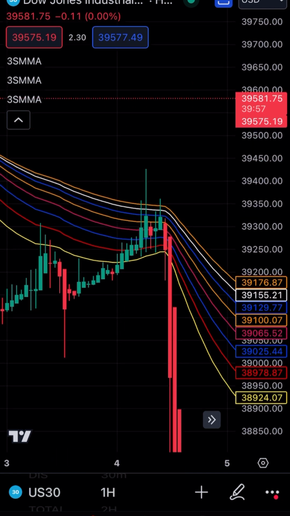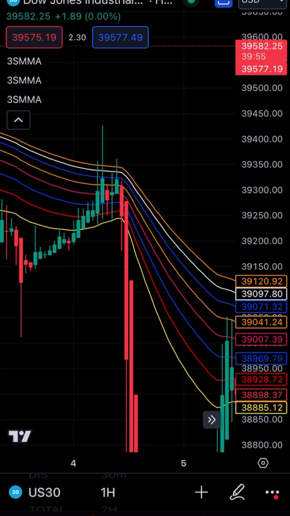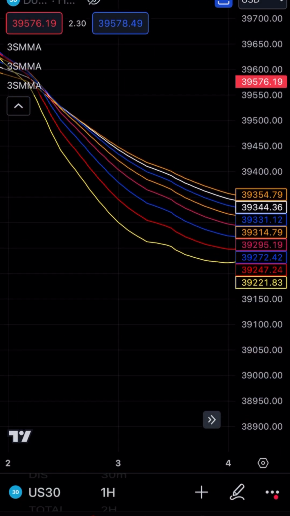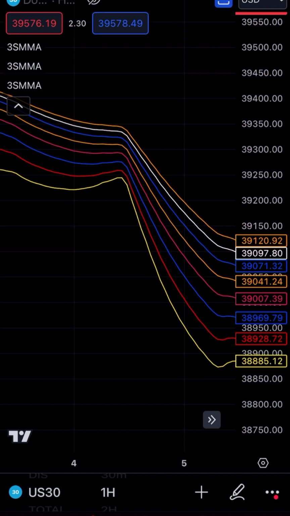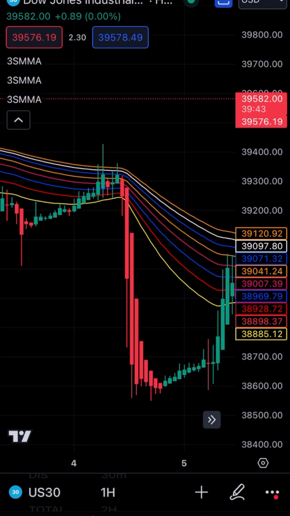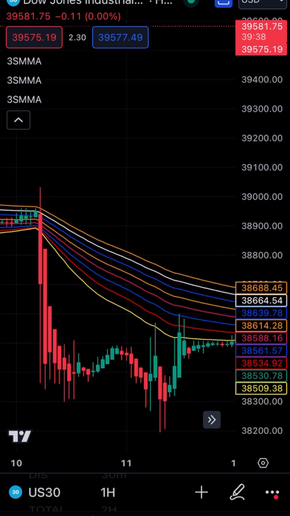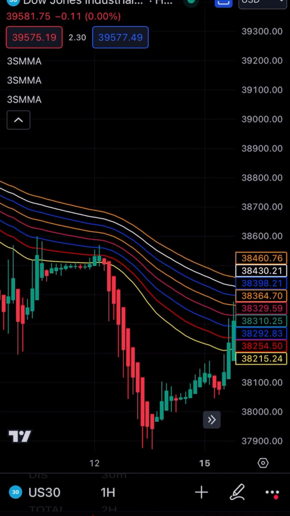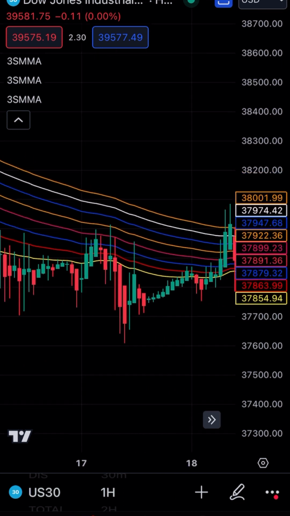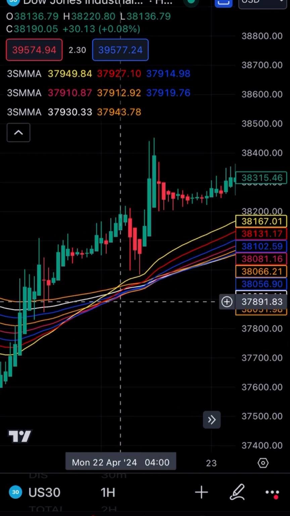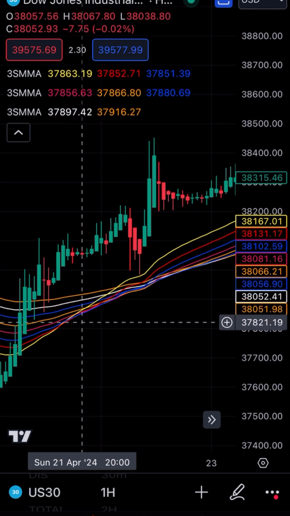And then you see it doesn't touch, we're all still going straight. Let's just see if it touches right there. It doesn't touch, so it's still in a downtrend. It is still in a downtrend, because all the lines are straight. Still in a downtrend, up until this point right here.